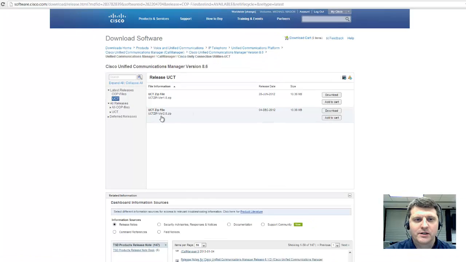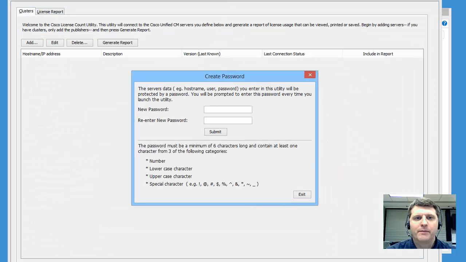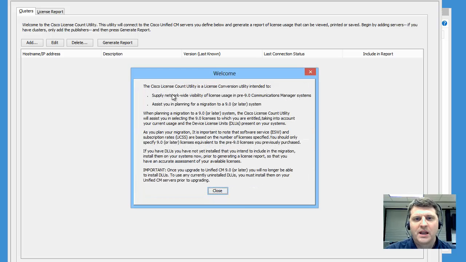Here I've just downloaded this file and put it on my desktop. I unzipped it and I just fire it up. On this particular PC, this is the first time I'm firing it up, so it wants me to create a password so that it keeps this information. I submit that, and it gives me a variety of different types of information.